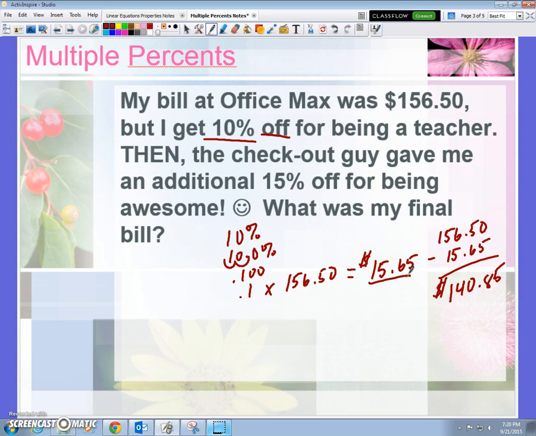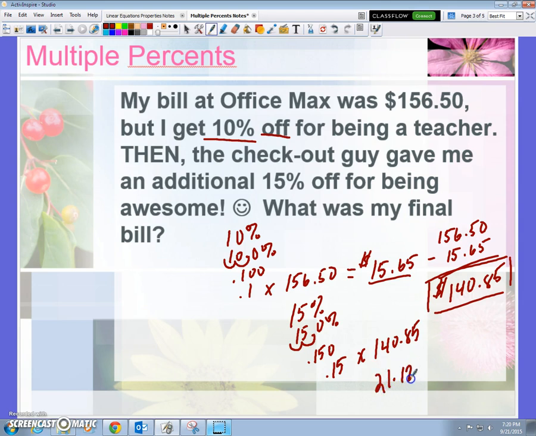I took this 10% off of my original total. But the checkout guy gave me an additional 15% off for being awesome. Well, that was nice of him. So now I take this new total and I take 15% of that off on top. So I'm going to take my 15%, or actually that's really 15.0% if you're looking for the decimal. I'm going to move it over twice. And instead of 0.150, I can just say that's really 0.15. Zeros after the decimal are insignificant, usually. I'm going to take that times my new 140.85, and when I take that times 0.15, I get 21.1275. Now this is the additional amount, and once again, it's the amount off of my new total. So I'm going to take my 140.85 and continue to take more money off.